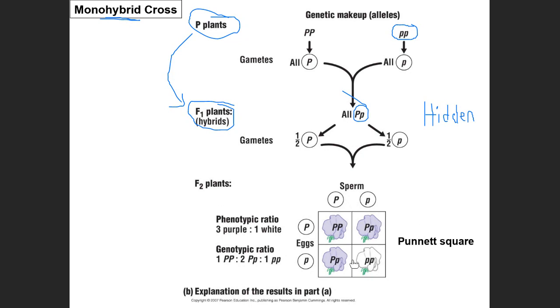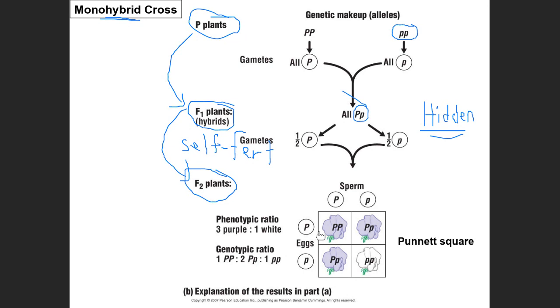Okay, and use a Punnett square and apply the Punnett square to explain the F2 generation. Who produces the F2 generation? The F1. How is the F2 generation produced? Well, I said before, through self-fertilization. Why self-fertilization? Because Mendel wanted to know what happened to the trait for white flower color in this F1 generation. Is it hidden or is it lost?